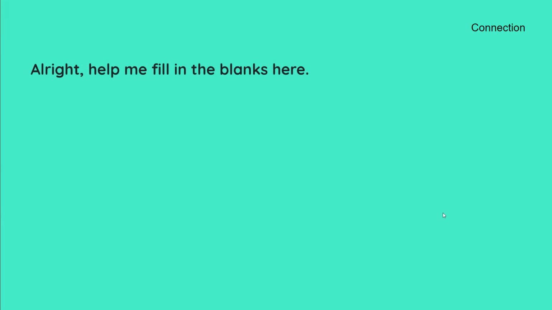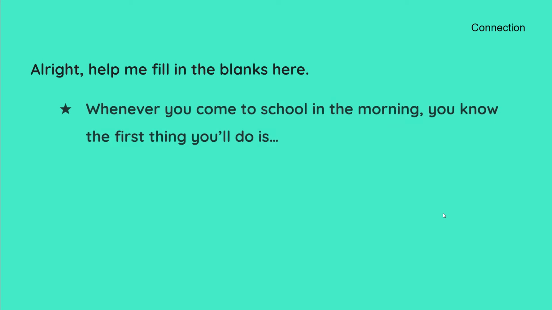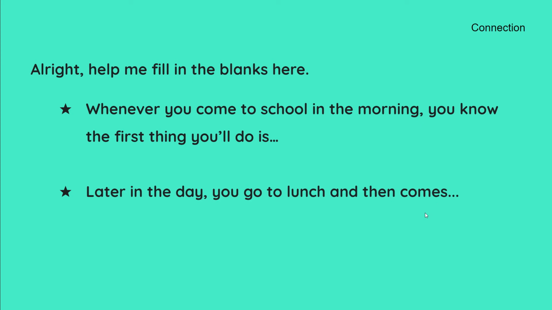So, help me fill in the blanks here. I know we're not in school right now, but when we used to come to school in the morning, think about what the first thing you would do. So what was that first thing that you would do? Is it pretty similar from day to day? Could you make a prediction if you were to come back into school, what you think might happen the next day?